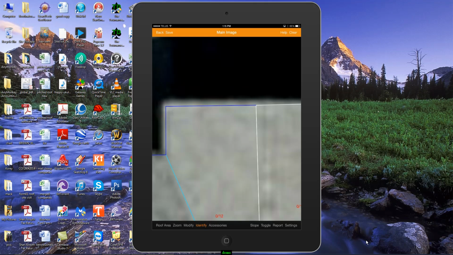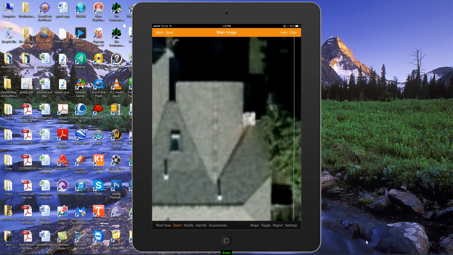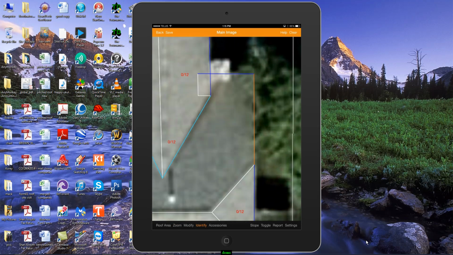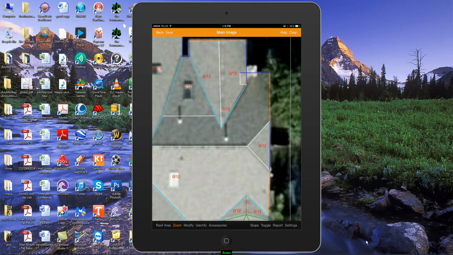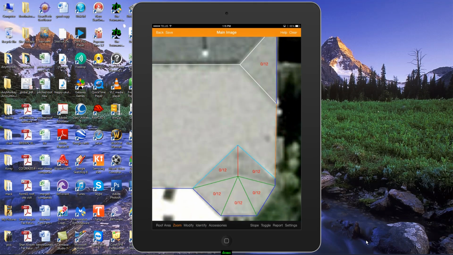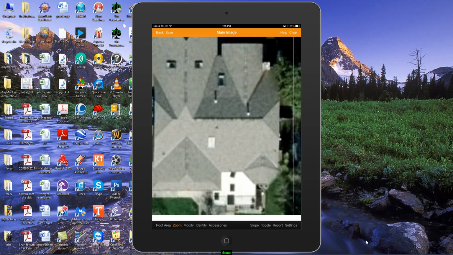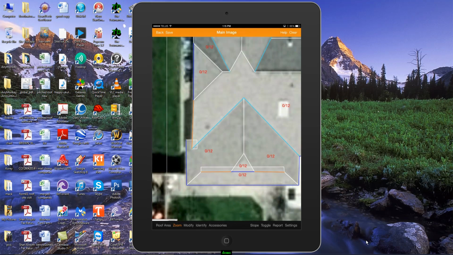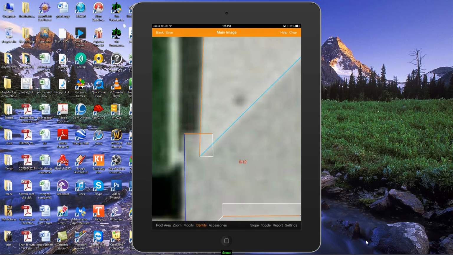So when I go identify here, I'm going to go to my rakes, and I know that's a rake, and I know that's a rake. When I zoom out and I zoom back down, if I just touch that line, then it'll become a rake. So that's all I do is I kind of run around. That's already done. There's 2 rakes right here. There's a rake right there. Oh, there's a small rake, so I'm going to come here and hit that. Zoom to that small rake and that rake. 2 more rakes right here.